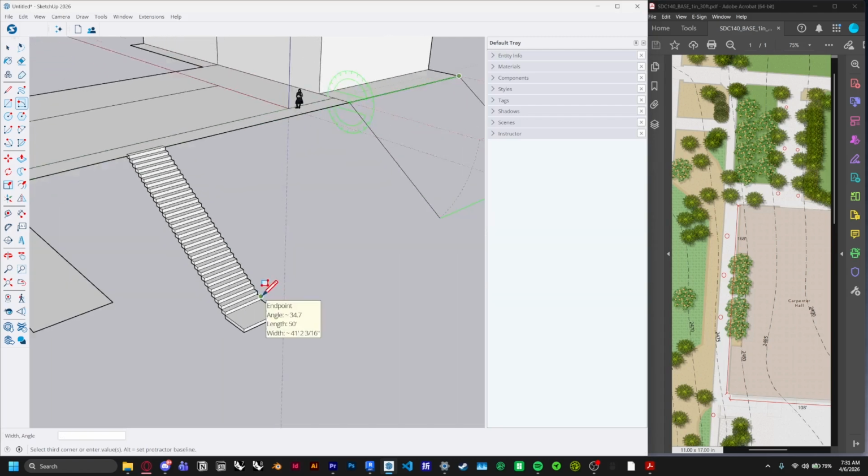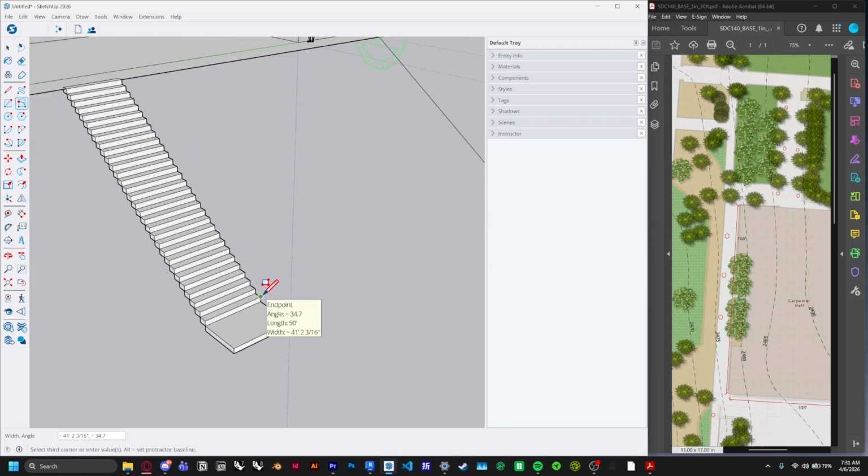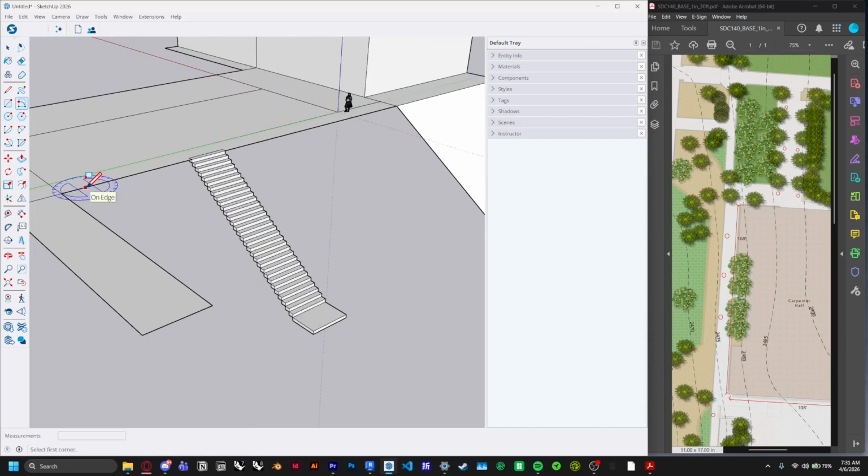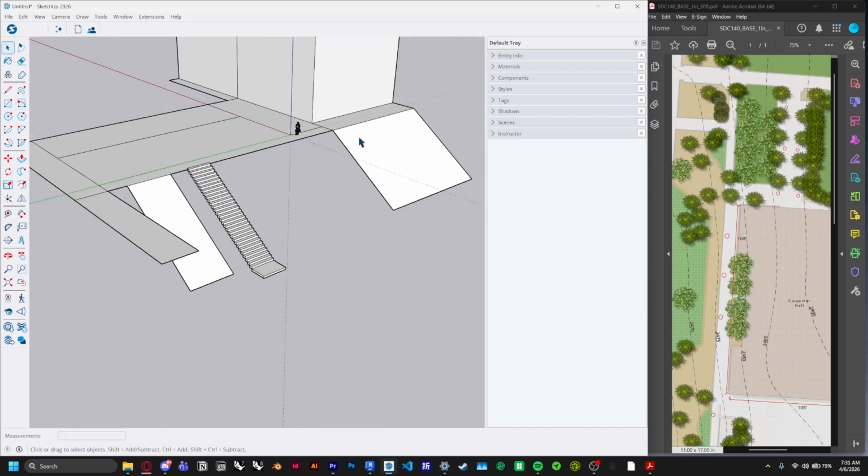So go ahead and select the endpoint of the tread at the bottom of the steps. And you want to do that again on the other side of the stairs. So anywhere along this surface, and then down to the endpoint of the tread. And you'll notice that they aren't filling up the whole space. You don't want them to interact with other objects yet, or interact with the stairs, because otherwise they won't appear.